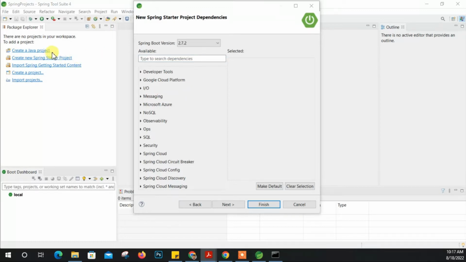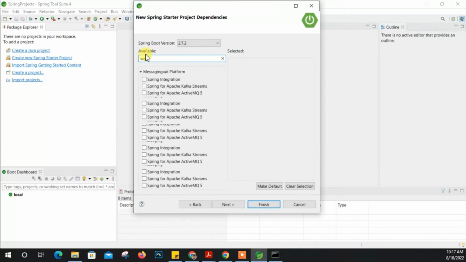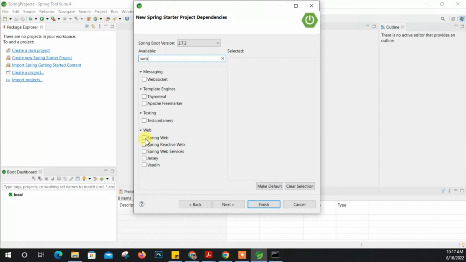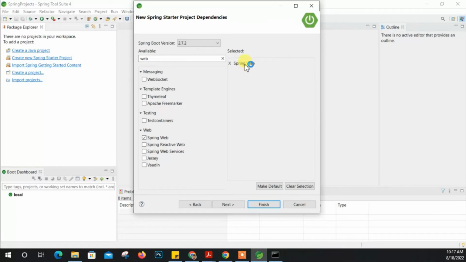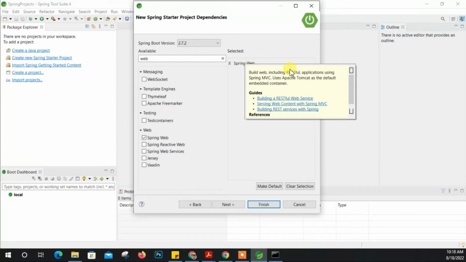So we're going to build a web-based one. I'm going to import Spring Web, and that's enough up to now to check the demo project. So simply I'm going to install Spring Web and start the project. You can just hover on Spring Web and you can see this includes RESTful applications, Spring MVC. So we're going to apply the MVC concept here. This dependency is more useful when you start RESTful applications and the MVC concept.